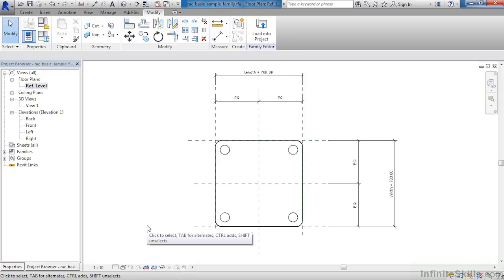We would be ready, if we had a project to load this into, to come up and load this into the project. When we would tell it to load in the project, it would ask, do we want to save these changes? We would then save those changes. Then this table would be loaded into the project with that new type associated with it.